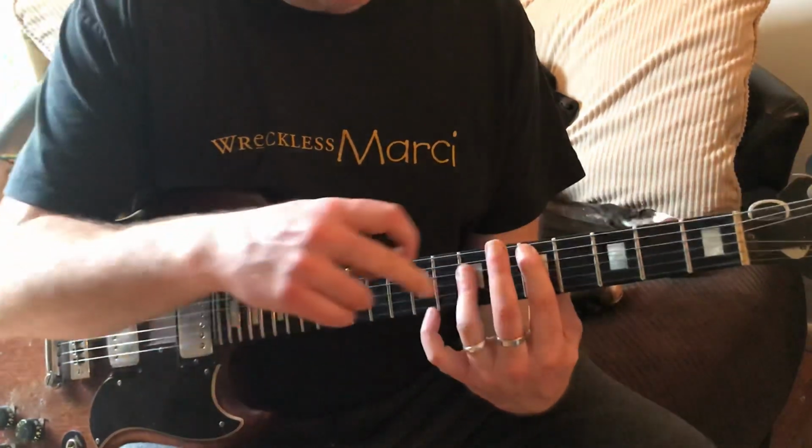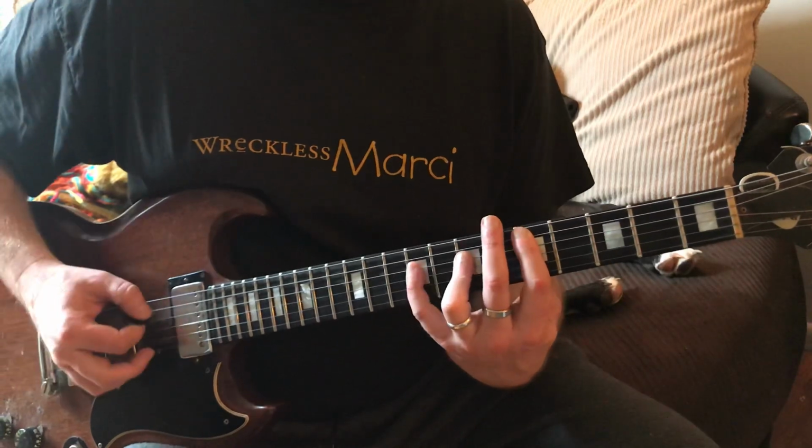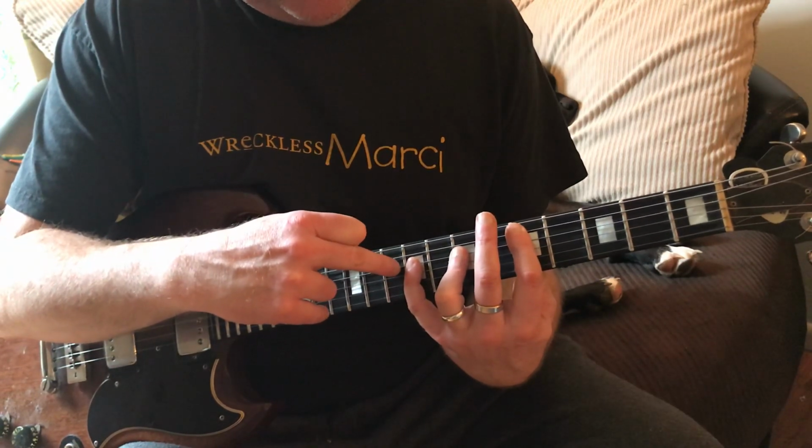So what I'm doing there is I'm doing the blues pinky thing. So I'm playing a D, and I'm going, my pinky's gonna go on the fourth string, ninth fret.